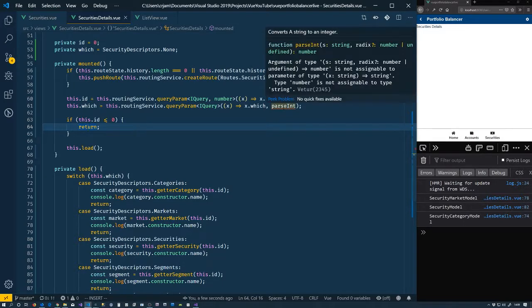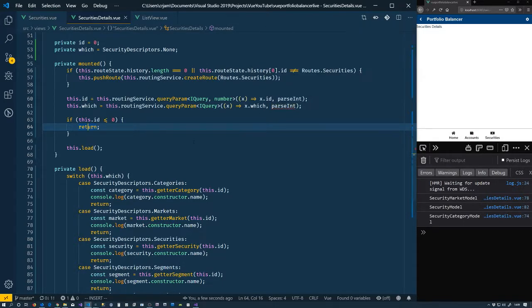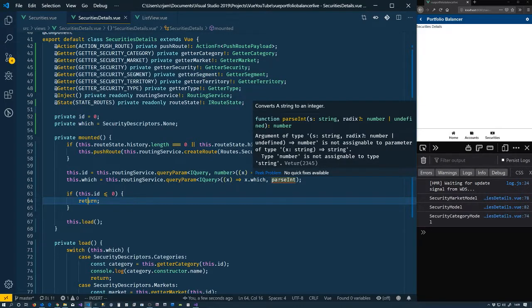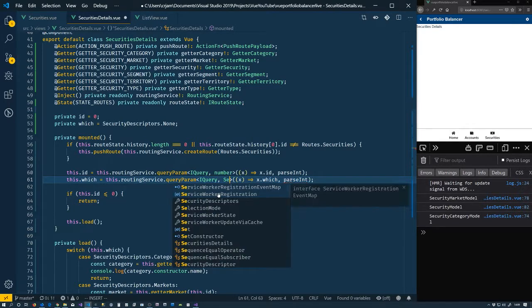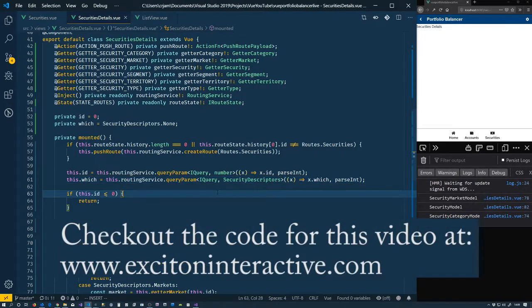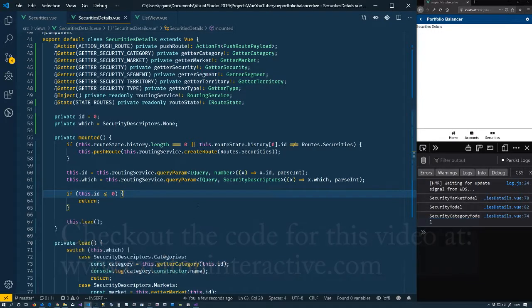Oop, now we're getting an error here. To type string. Why? Guess that was the reason why in the notes that I went ahead and put the security descriptors there. So we'll just ignore that, pretend like we saw that to start with. And like I said, that'll take care of it for this video. We'll continue on with the security details in the next video. And I'll get to the point where we can start displaying some information for the user to click on and modify. Like I said, we'll take care of all that later. Until then, I will talk to you later.